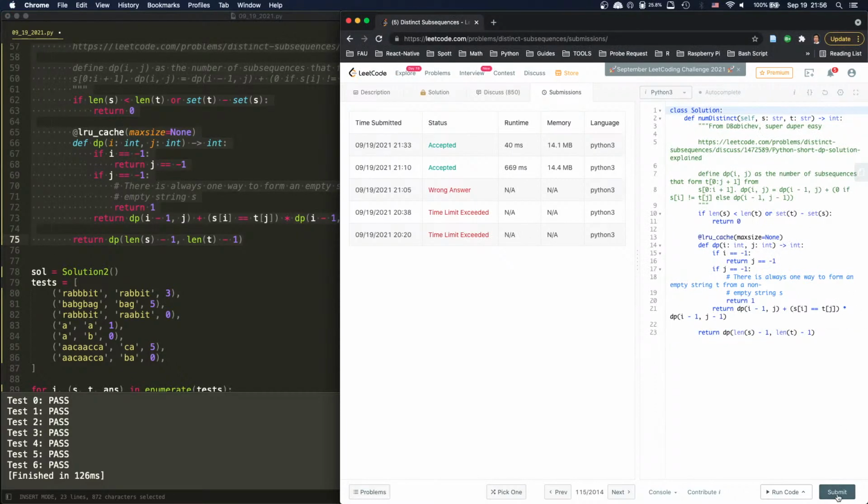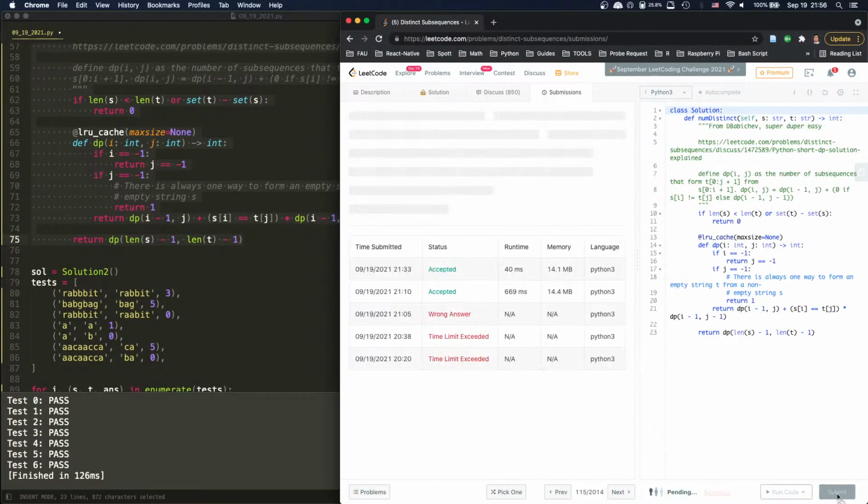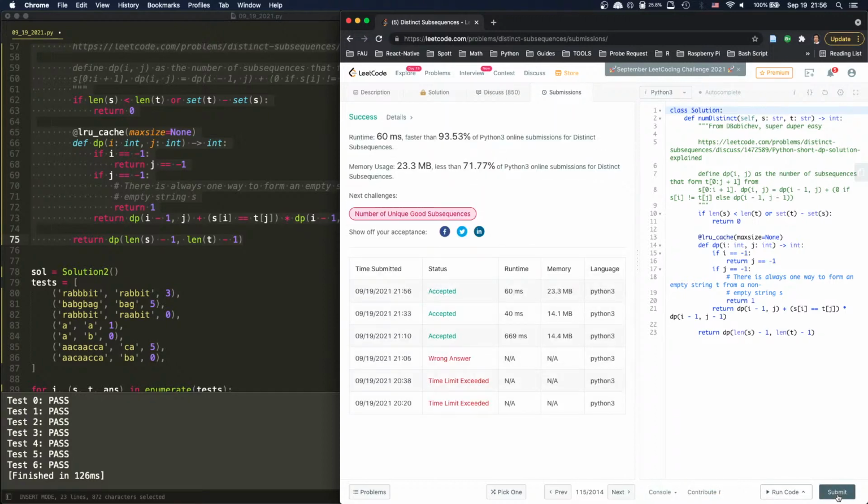Okay, let's try it. Yep, pretty fast. Pretty darn fast.